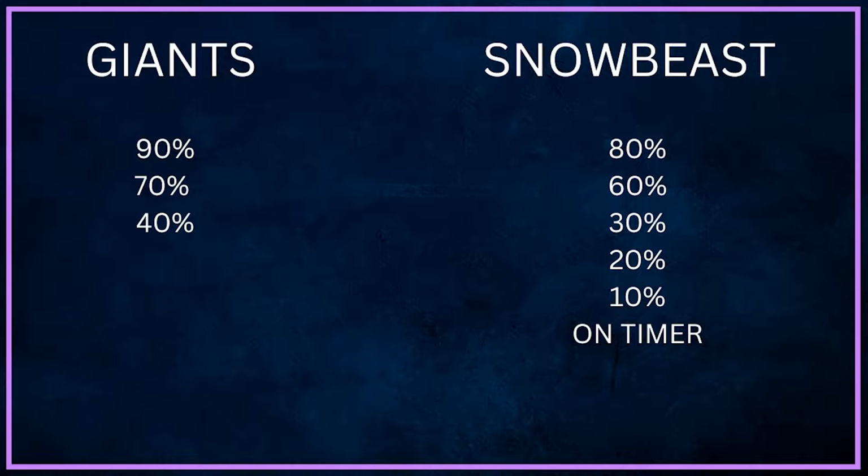So the giants will spawn at 90, 70, and 40%, and the snow beasts will spawn at 80, 60, 30, 20, and 10%. On the last add wave, the snow beasts will keep coming on a timer. So a low DPS group might be overwhelmed by the snow beasts if they decide to focus on adds only. Thus, typically, when the boss's health gets under 20%, just focus on the boss and AoE off the boss.